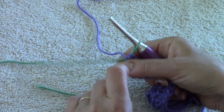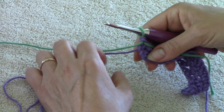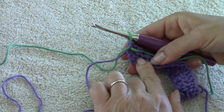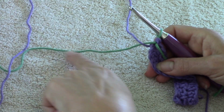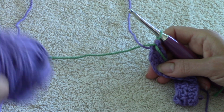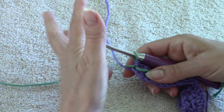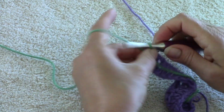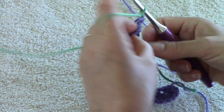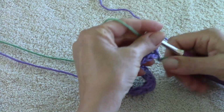To carry it up, all you do, keep your tail end out of the way so you can see what you're doing. You grab the yarn, that first yarn that you just dropped, and you want to carry it over the top of your new yarn, and then take that yarn with you, the one you dropped, and move it to the other side so they don't get tangled on each other as you're moving back and forth. And then with that yarn over top and in back, you chain one with your new yarn. Turn your work, keep all these other ends out of your way.